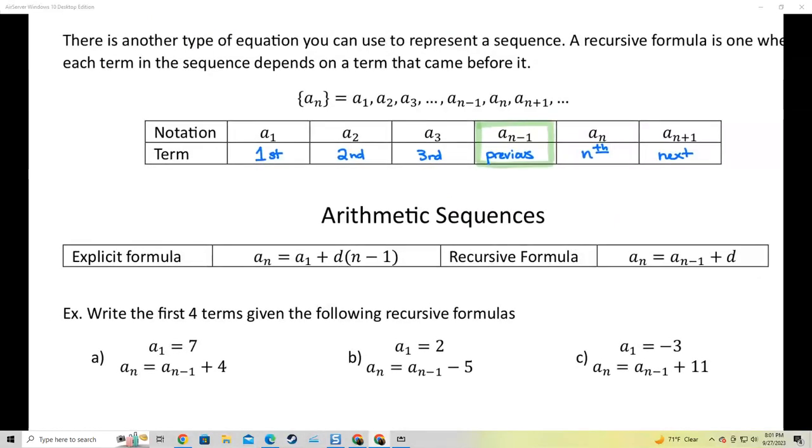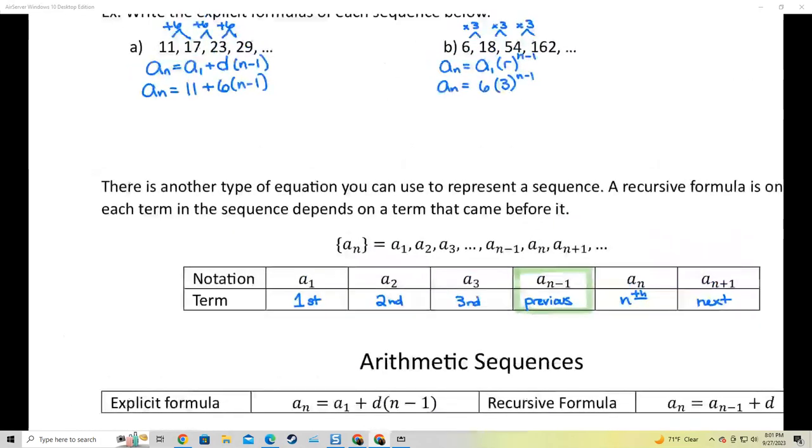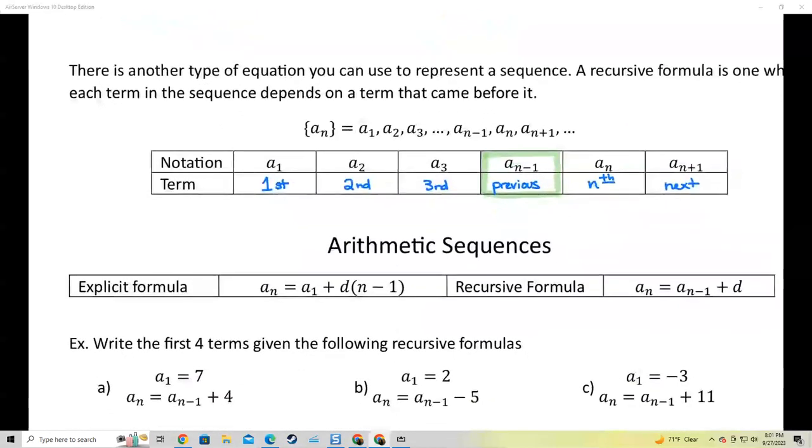All right, let's give you a little bit of a recap. Remember that the explicit formula for an arithmetic sequence is a sub n is equal to the first term plus your common difference, because you're adding, times n minus 1. Guys, we've done this. We did it a little bit above. We just did it up here, okay? So that one's no surprise.